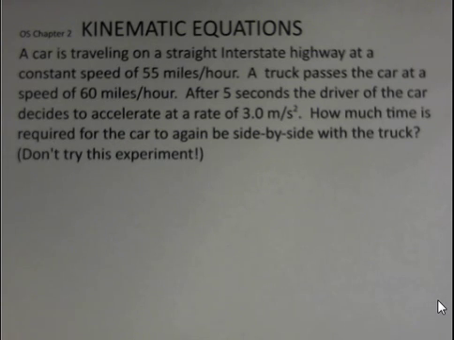At time equals 0, the front bumper of the car and the front bumper of the truck are side by side. Now we wait 5 seconds. The driver of the car decides they'd like to catch up with the truck and does so by accelerating. They can't catch up if they're going slower, so from 55 miles an hour they're going to accelerate at 3 meters per second squared. Our question to calculate: how much time elapses until the car is side by side with the truck?